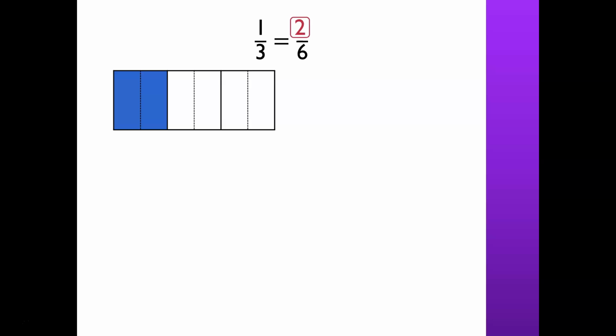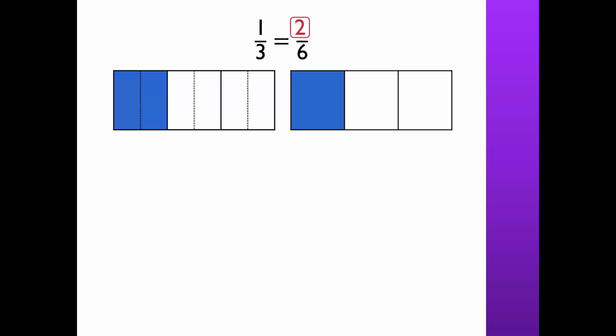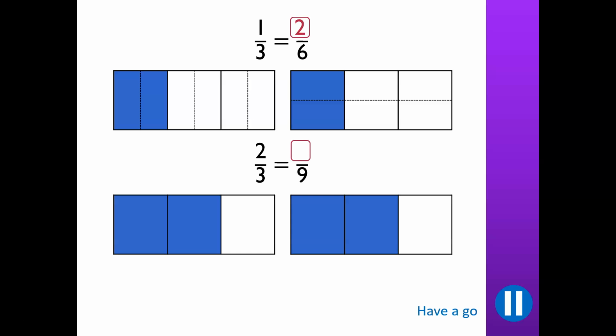However, there is another way to divide our bar to compare thirds and sixths. If we take the same bar again, but this time we divide the bar horizontally across like this, then we have still divided each section by 2 to make 6 equal sections altogether. Sometimes this is easier or maybe a more efficient way of dividing bars to show fractions, particularly if we are working on squared paper. Could you use a similar method to find how many ninths are equivalent to 2/3?